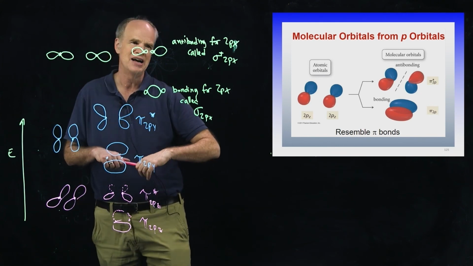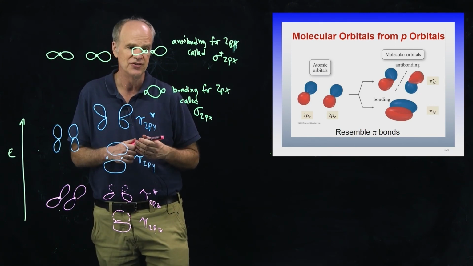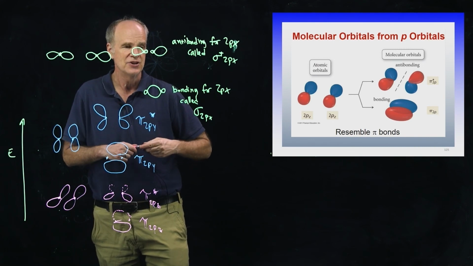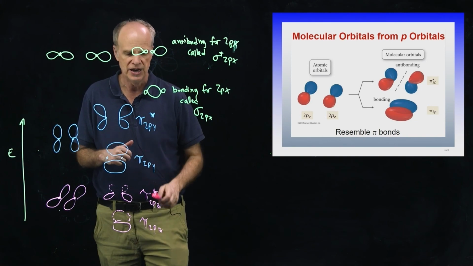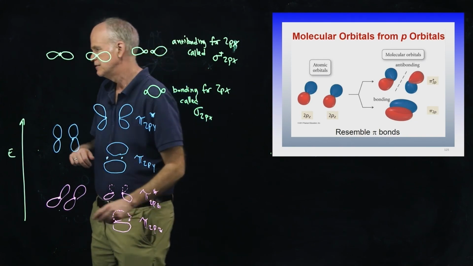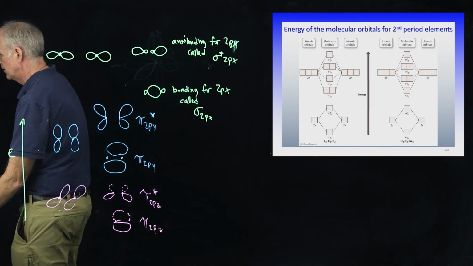Okay, so that's a lot to know. So I would suggest practicing these things on your own and try to get used to what the shapes of these molecular orbitals are. Okay, so now we're going to go back to the computer and point out another thing that you need to know.